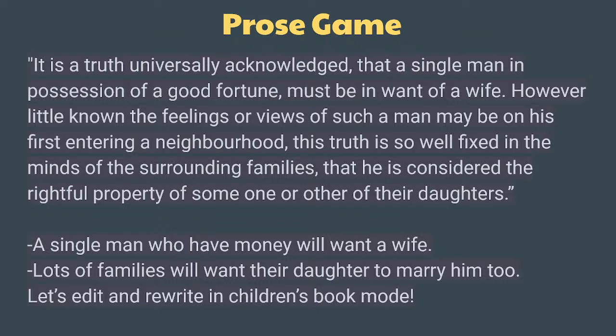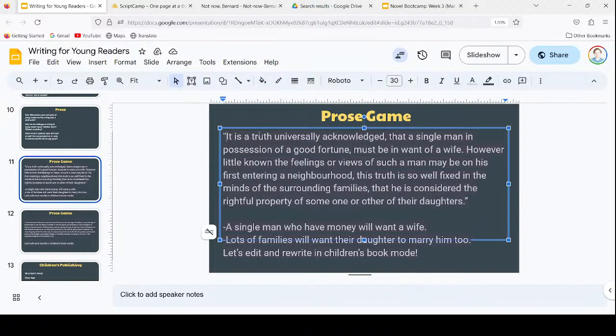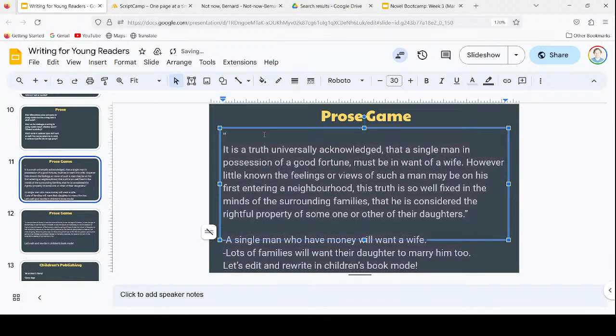I really like the concept of the "it's a truth universally acknowledged," but universally acknowledged is kind of a mouthful. So I would probably say something like, especially if you're doing it from a kid's point of view, whether it's third person or whether it's first person, it's always close, so it's in their head. Mm-hmm. Everyone knows that a rich man wants a wife. Everyone knows that rich guys want wives. Or guys want wives, yeah.